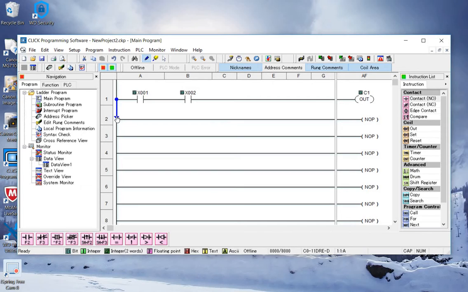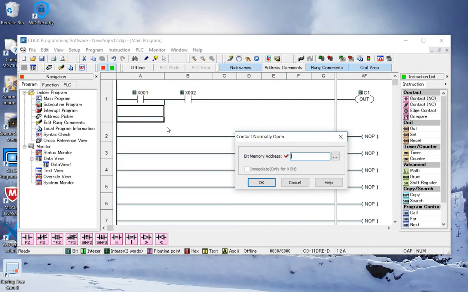Here's my line showed up. So the first thing I'm going to do is click on that. Then I'm going to click to the right, and then I'm going to click up. So here I've drawn a line that is in parallel with X001. So to put a contact in here, I need to go up here and switch back to my pointer.